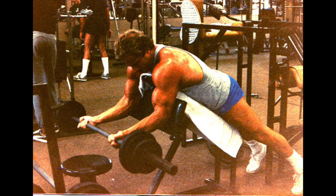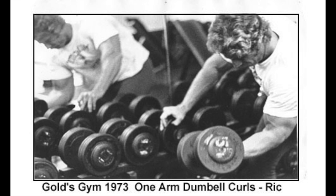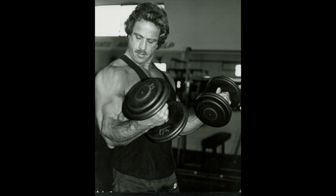So I switched around a bit and I tried doing different types of curls. Now I found that barbell curls weren't always the best for me because it would tweak my wrist out on a straight bar and would hurt my hands. So then they came out with the easy curl bar. That made it a whole lot better on my wrist. It didn't put the pressure on as well. I remember hanging dumbbell concentration curls were really good, and I could get it pretty heavy, maybe 55 pounds or so, and it really isolated the bicep. And then alternate dumbbell curls, one side then the other, worked really well for putting size on my biceps.